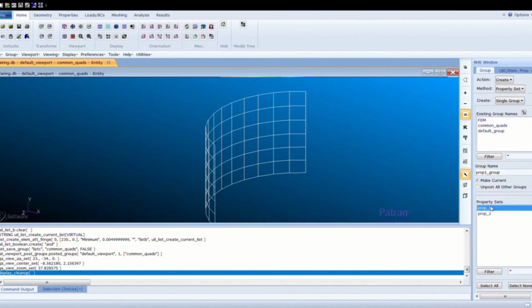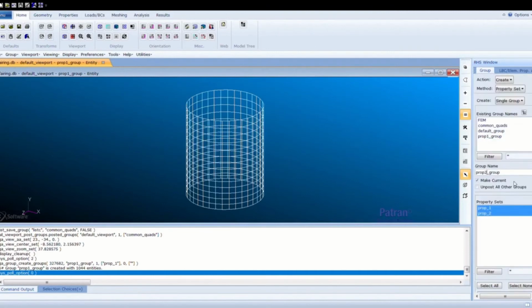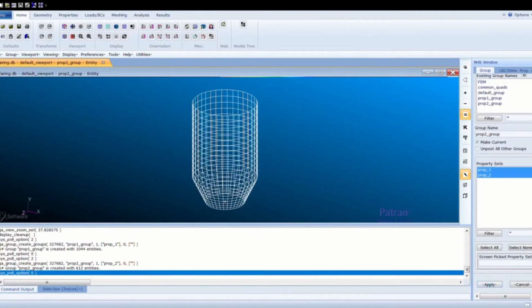Select prop1 under property sets and then click apply. Repeat steps entering prop2-group for the group name and select prop2 under property sets. Then click apply.